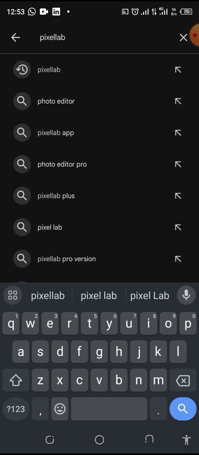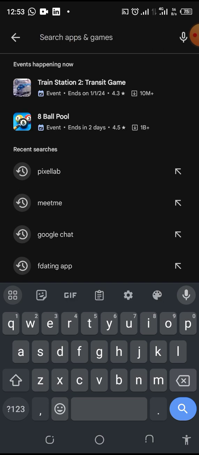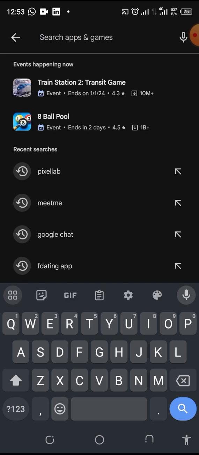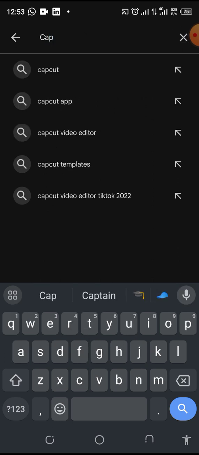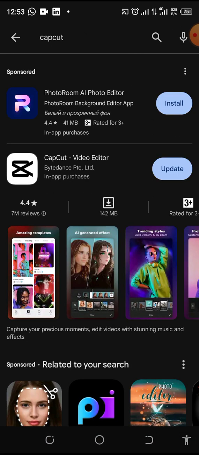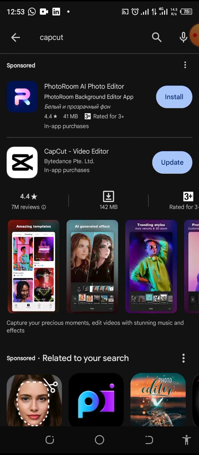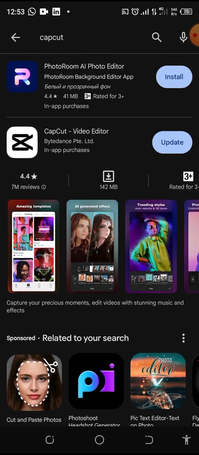Then after that, you need to install CapCut. I do use CapCut. You can see CapCut here. All you need to do is install this CapCut. Some of the features are free.